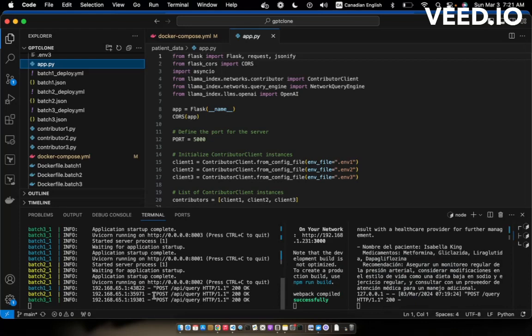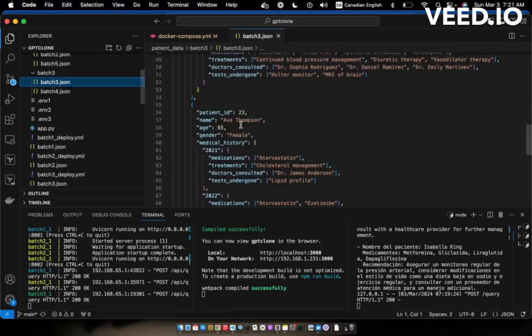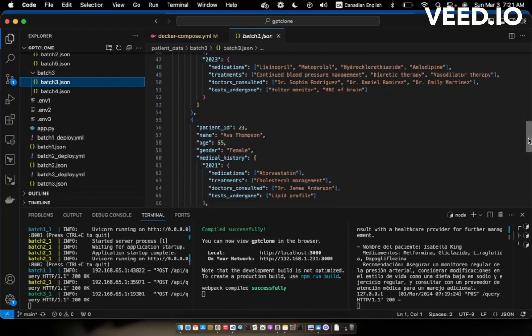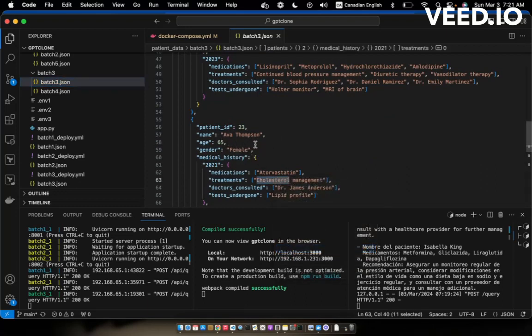I wish we had a time step on here, but if I give it another request, I'm also printing out the output here on the back end. Actually, let me open up a data object here. Let's try to find that person's name. Okay. How about this? I'm going to say which patients have issues with cholesterol. Let me see if it gives us this Ava Thompson here.